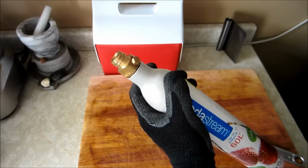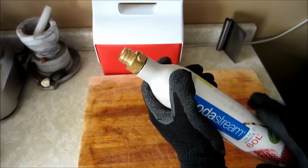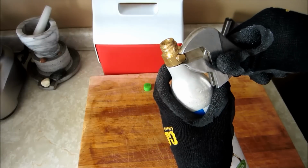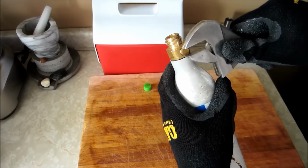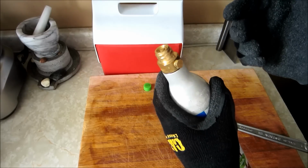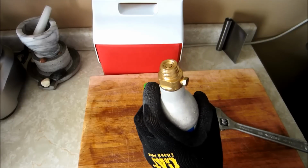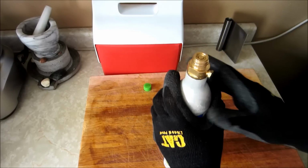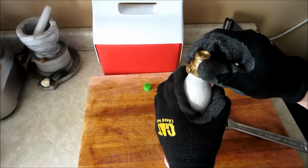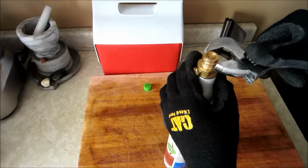Even if your SodaStream cartridge is empty, in that it's not making soda for you anymore, there's probably still a little bit of CO2 left inside the tank. So cinch your crescent down onto the little valve and give it a quick little turn. Shouldn't be that hard, and you'll probably hear some hissing. In this case, I've done them before, so there isn't, but you want to unscrew that until you hear the hissing and it completely stops. That means your tank is truly fully empty, and that's when you're safe to go ahead and take out the main valve.